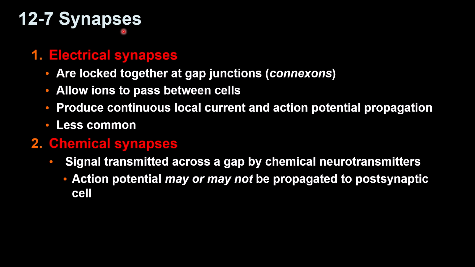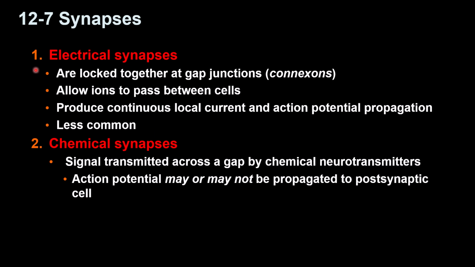The synapse is the connection of one neuron with another cell, and you can have two types of synapses. One is electrical, the other one is chemical. In the electrical one, which is less common, one cell is connected with another cell through a gap junction, and the protein in the gap junction is called connexon. So ions pass from one cell to another cell, and a few cells are stimulated by a neuron, and then the other cells are stimulated through the gap junctions.